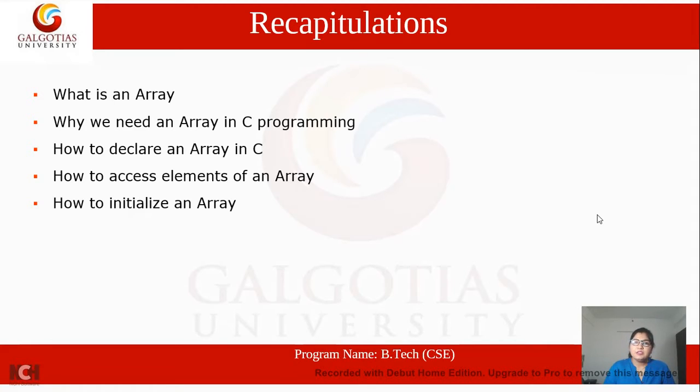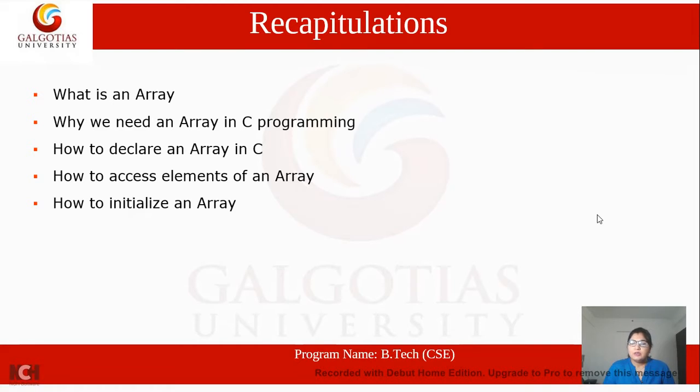Then later on, we completed how to declare an array in C. We did an example set as well as hands-on programming examples on that topic. Further, we understood how we can access a certain element of an array using the index values or indices.